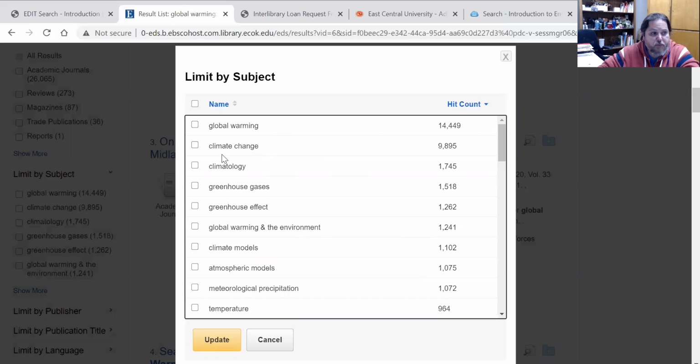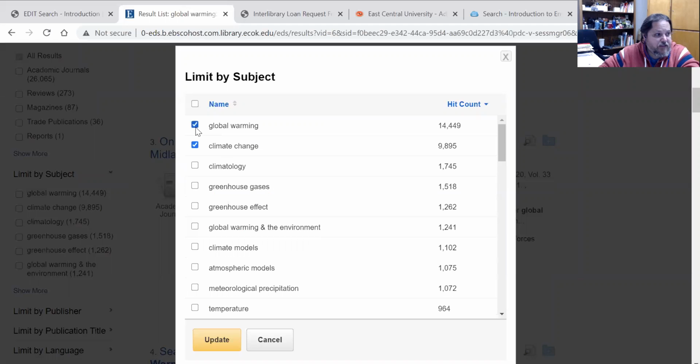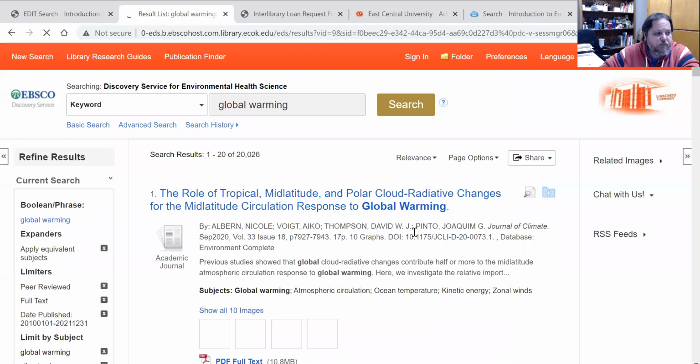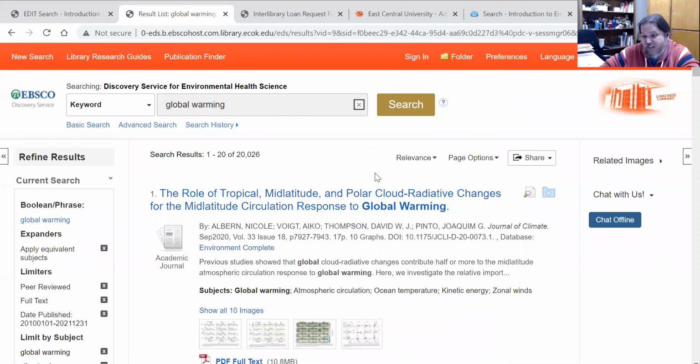So you probably would want to limit it by adding other terms like climate change, global warming, climatology, greenhouse gases, greenhouse effect, global warming in the environment, climate models. And let's just use those as an example. And so now you're down to 20,000. Still a lot, right? But it's a lot less than it was before.